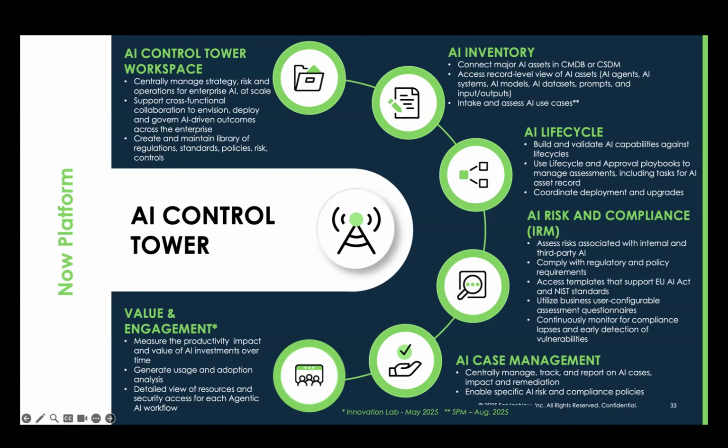We've got lifecycle features that support assessment playbooks, upgrade coordination, and alignment to defined AI capability lifecycles. Risk and compliance capabilities help assess internal and third-party AI risks, comply with frameworks like the EU AI Act and the NIST AI RMF, and monitor for early signs of non-compliance. And of course, we've got case management, centralizing AI-related incidents and policy enforcement, while value and engagement metrics help track adoption, usage, and security posture for agentic AI workflows.